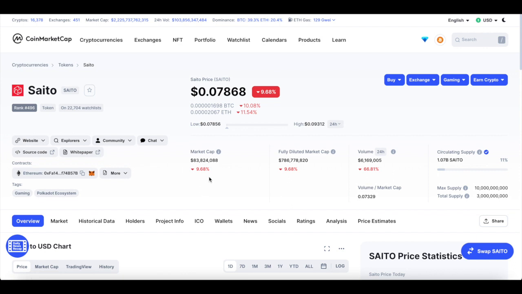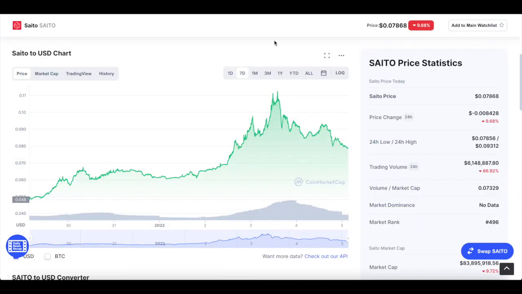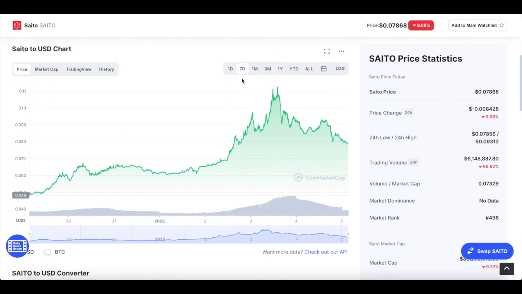Now, as for the market cap, it's actually 83 million US dollars, but this has not been confirmed. This is just alleged. Nevertheless, Saito has been doing incredibly well within the last few days alone. Within the last week alone, it's actually gone from 0.048 cents to an all-time high of 11 cents per token. This is incredible. It's gone from trading periods around 5 million, 4 million, actually quite stable, but it had a stable growth. If you look at the growth within the last 7 days, it's actually been quite stable and quite amazing to say the least.